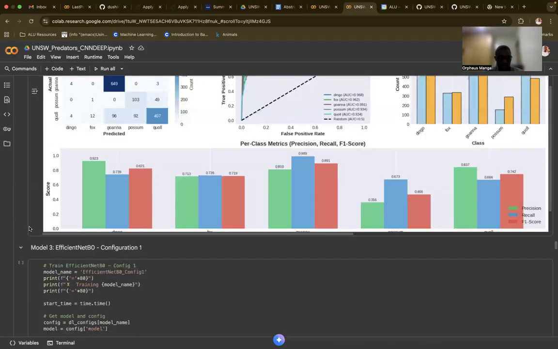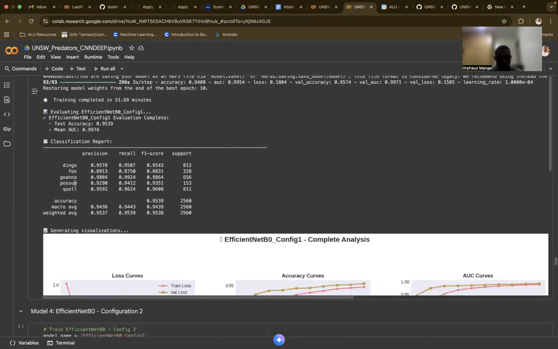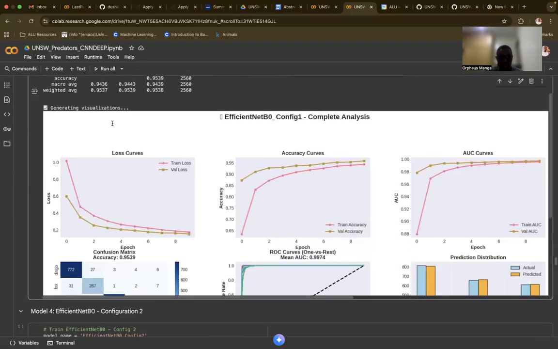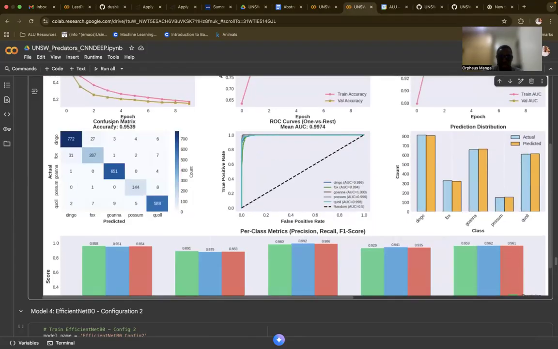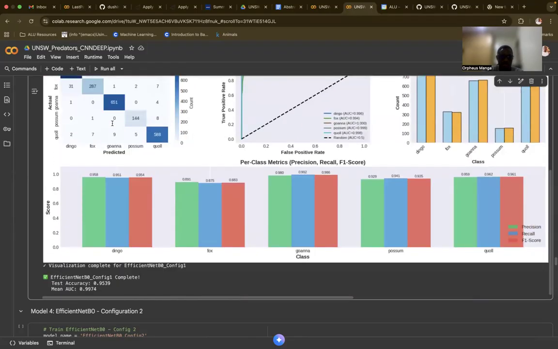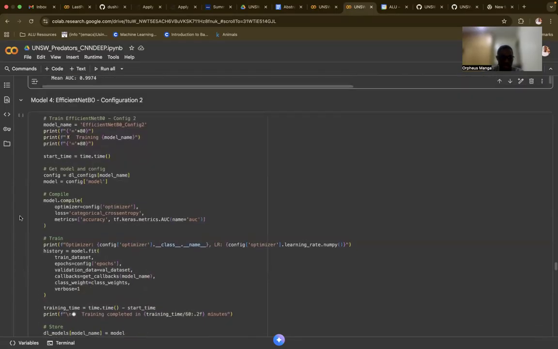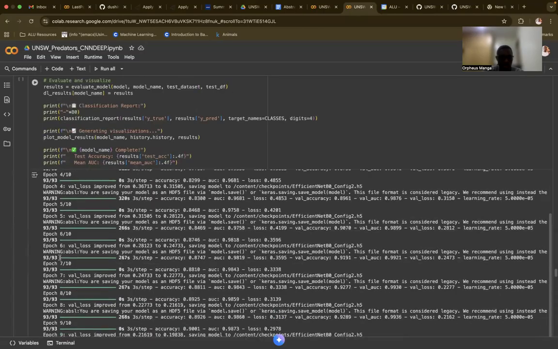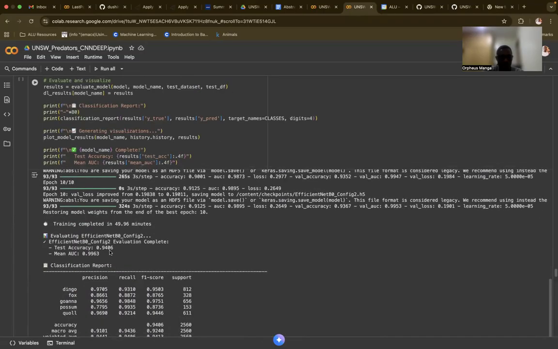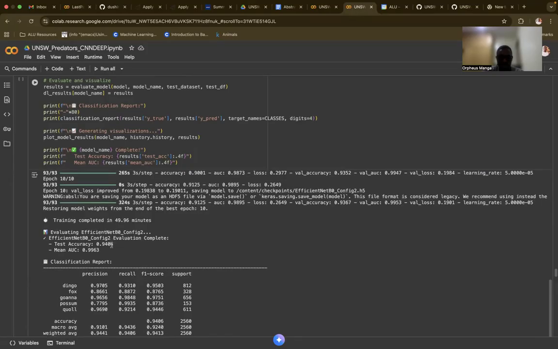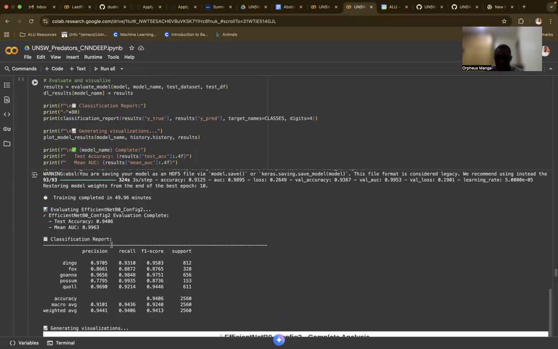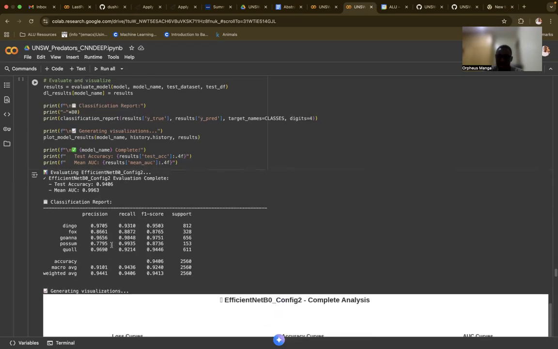These are the transfer learning models, and they achieved a better accuracy, which was 95%, probably because of the learning rate, which was 0.001. You can see that the accuracy improved compared to the basic CNN because it's learning from the previous training. The best accuracy achieved for EfficientNet was 95% because the learning rate was 0.001 and it used Adam as the optimizer, compared to this one, which was AdamW.